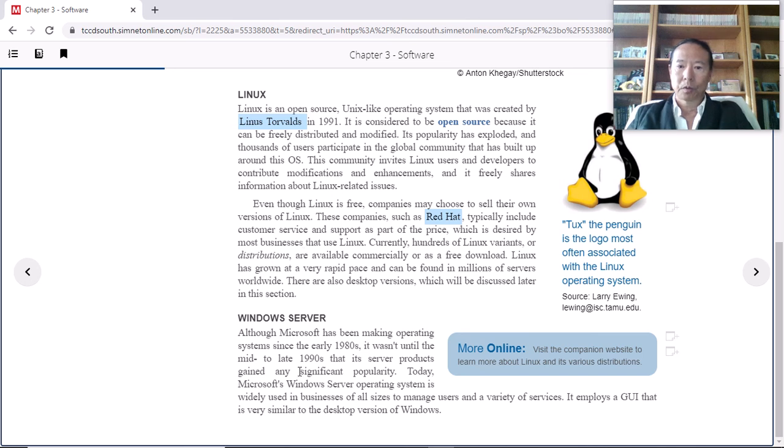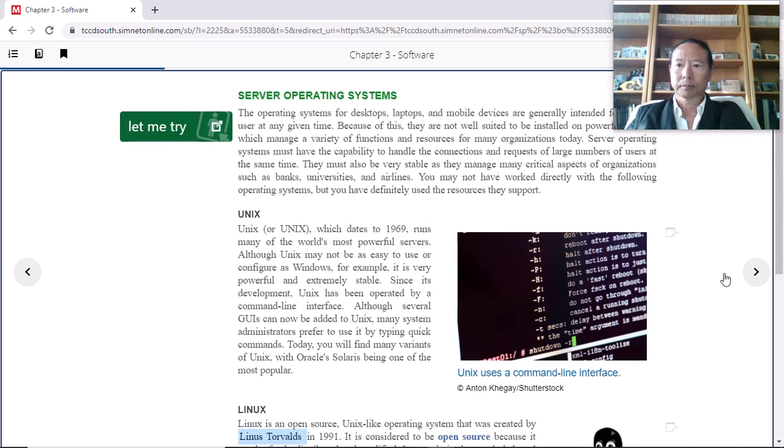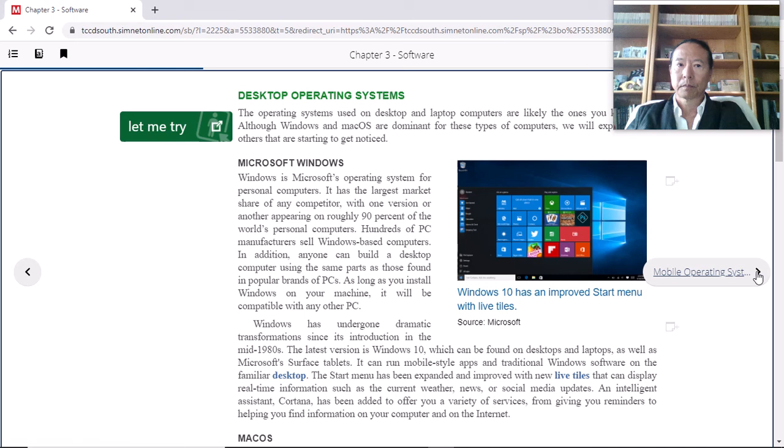Windows servers. Yeah, Windows can have a PC version and a server version. Desktop operating system. Desktop, notebook, same idea here.